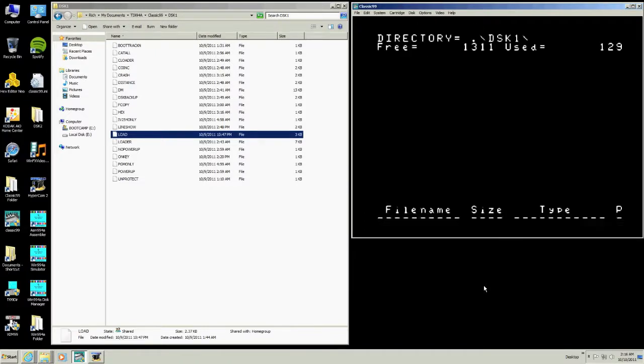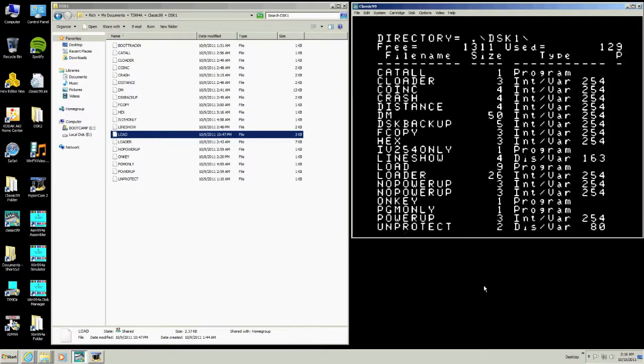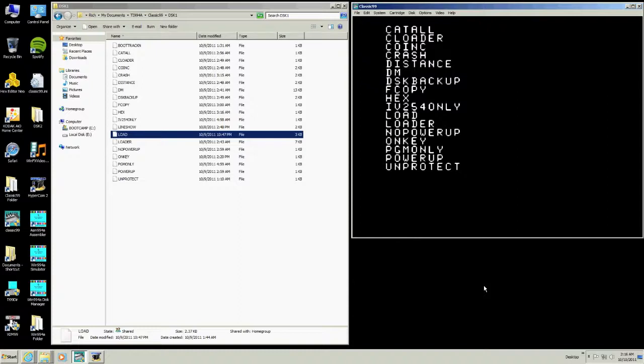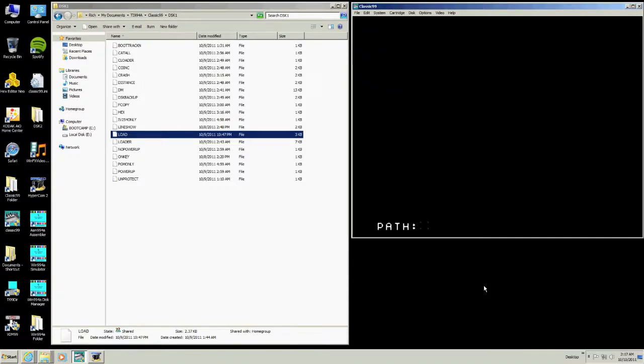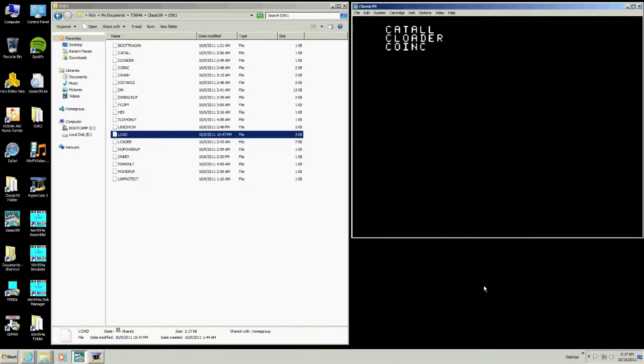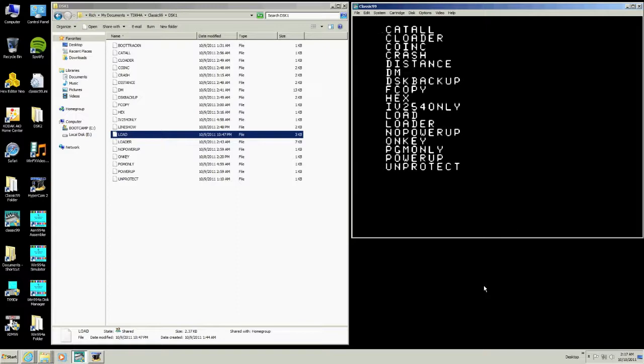So if we want to catalog a drive like 1, you just hit 1 through 9, and it'll catalog the drive. Any key will stop the catalog, so you can pause it. Anyways, also C allows you to catalog a disk, like if we want to catalog like 5. There you go. So I said I was going to add that, and I did. So now we're going to go down the line here for the programs that I have here.